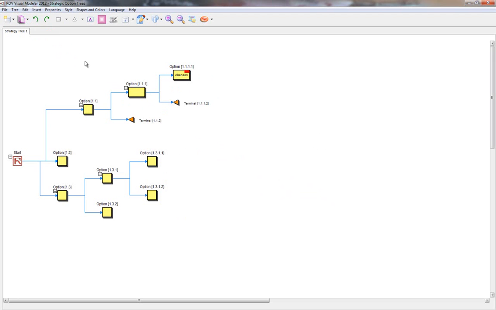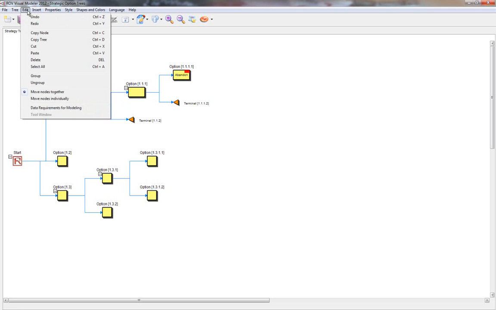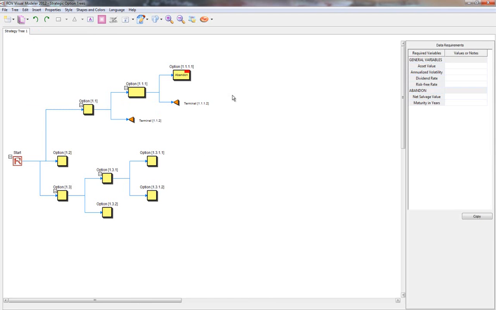You will be able to see that. So it's a good repository, if you will, if you have multiple files, different Excel files or Word or PowerPoint files that you want to attach to specific strategies or specific nodes. You can do that as well. Added to copy pasting, you can look at data requirements, if you will. So we added an option to abandon. Here are the additional inputs that are required for an option to abandon. You can put different nodes or different values in here.